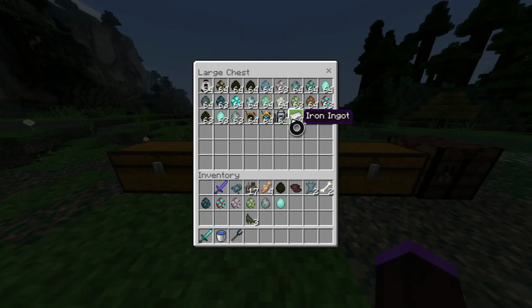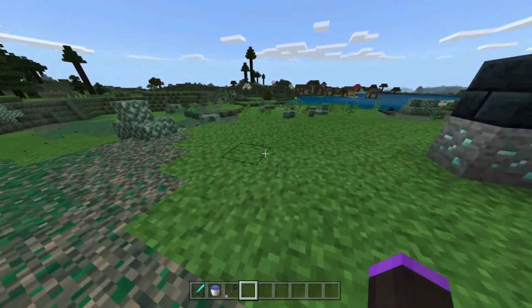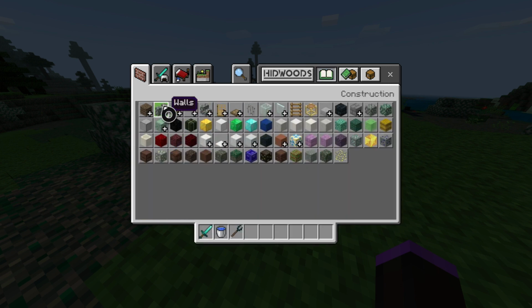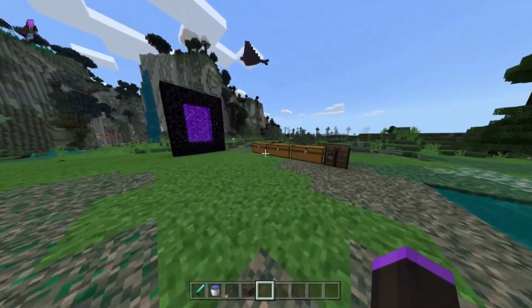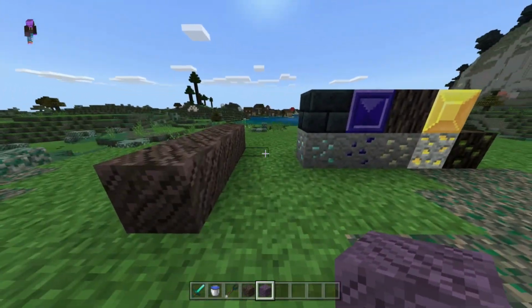Now, I'm going to get into these things in a moment, but I want to get past this whole Licka block situation. I don't know what this is, and I kind of want to find out as much as you guys do. So, let's try and figure this out. Oh, okay, so a Licka block, and this is the enhanced Licka block right here. Pretty sure we have some Licka blocks in here. Let's take a look. Yeah, we do. So, here's a regular Licka block.